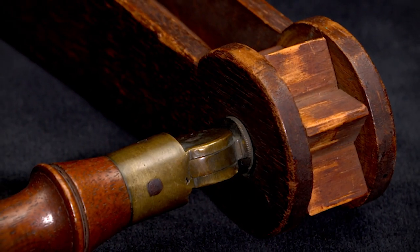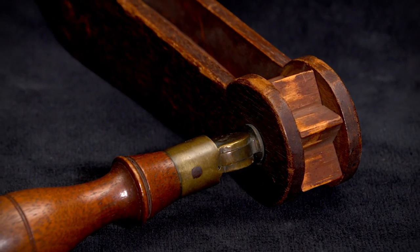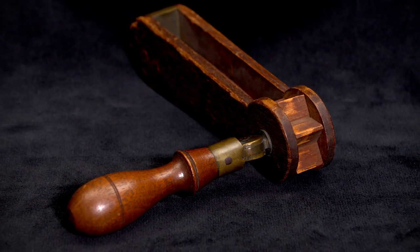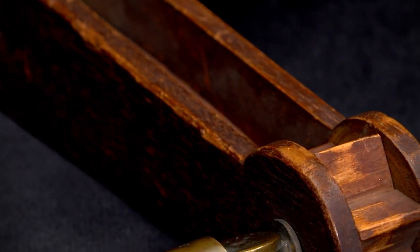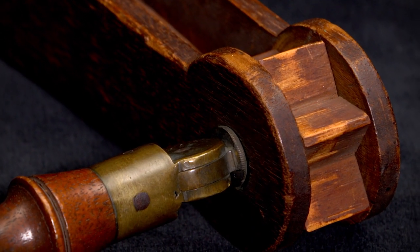The oldest item in our collection is the policeman's rattle, or the roundsman's rattle, that was used in 1857 right up to about 1860, prior to the formation of the Metropolitan Police Department. It's actually a warning device that patrolmen or roundsmen would carry with them to alert other officers to trouble and to summon help.